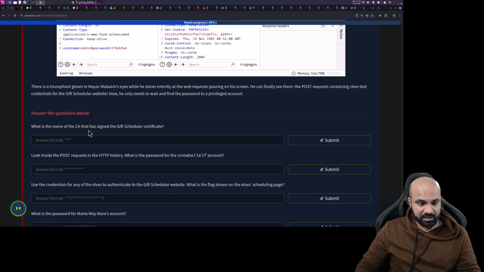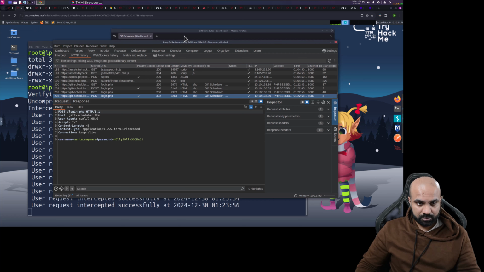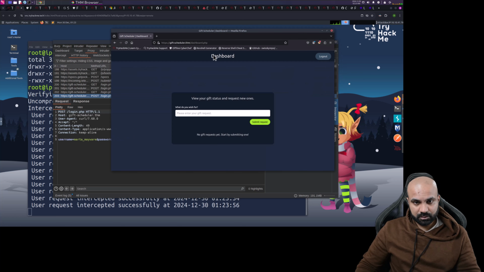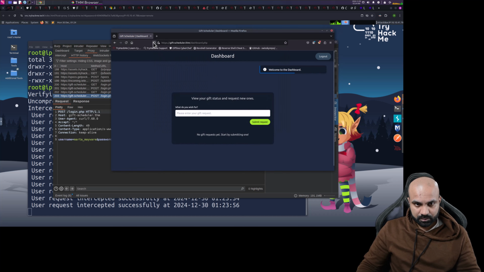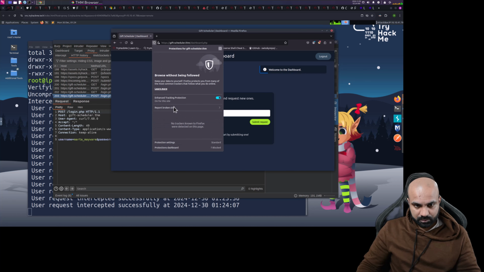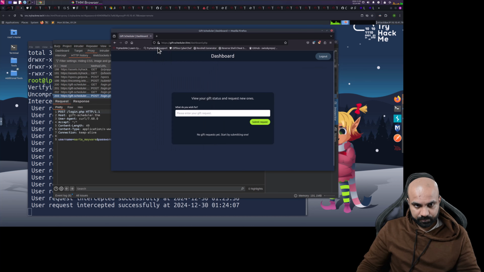What is the name of the CA that has signed the gift scheduler certificate? Okay, so for this I need to just refresh. Connection is not secure.